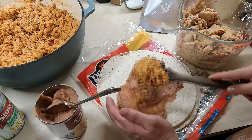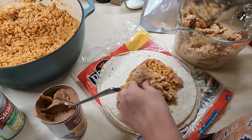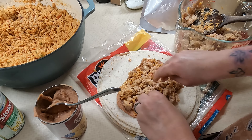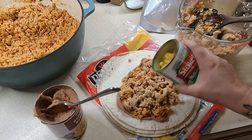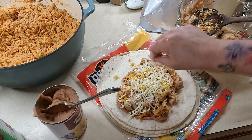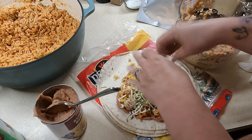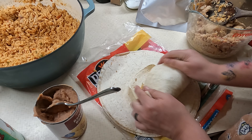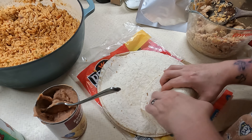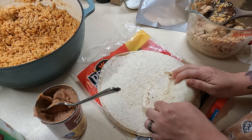I'm putting a layer of refried beans straight from the can — you can season them if you'd like — then a good scoop of Spanish rice, then some of the chicken taco meat. I figured mixed in with the Spanish rice and beans it would go okay. Once I had a good layer of the chicken taco meat on there, I sprinkled some canned corn for a nice crunch, added some mozzarella cheese I needed to use up, and a little freeze-dried cilantro for extra flavor. I realized I'd overstuffed the first one — it was a little hard to roll — so I'll slim back on the ingredients next time.